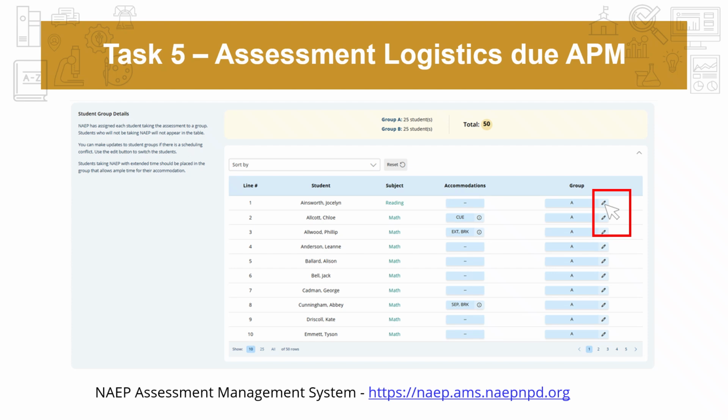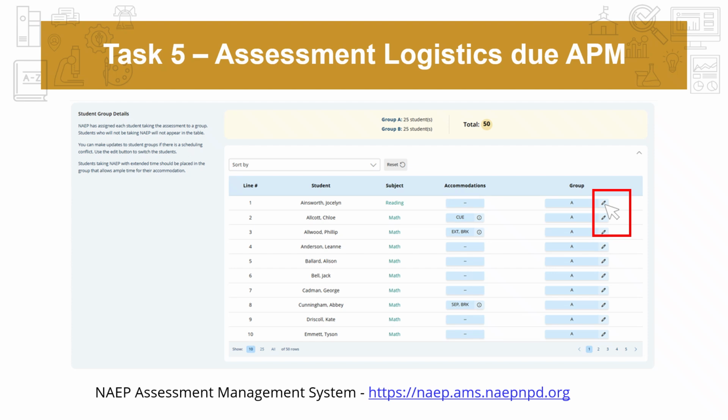For option 1, assessing students at 2 different times, there will be a morning and afternoon session. Group A will be in the morning and Group B will be in the afternoon. For option 2, assessing students at 2 different locations at the same time, there will be 2 groups, Group A in one location and Group B in a different location.